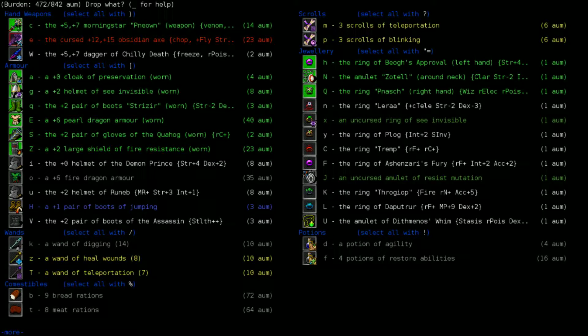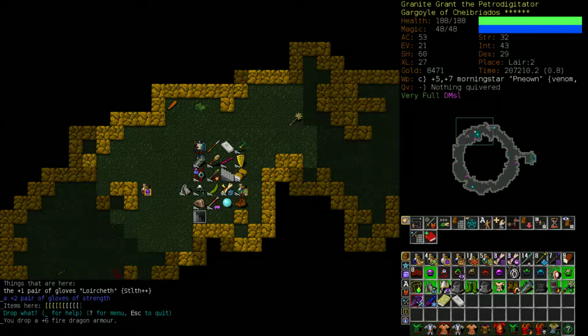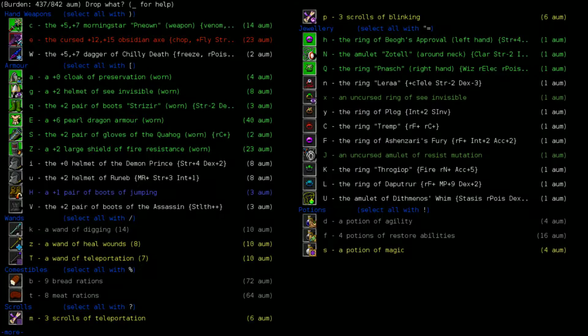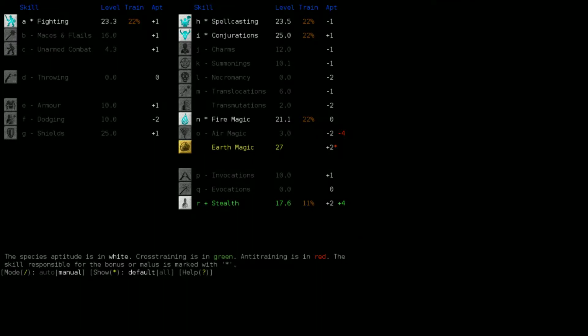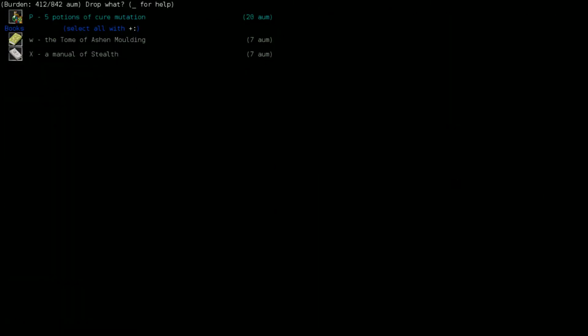Our pearl dragon armor is awesome now. Way better than our fire dragon armor. Still nets us one pip of resistance. Gives us one negative energy instead of two fire minus one cold. And its armor class is higher. Drop these cool non-maces and flails weapons. Alright, now that we have a place to drop off this manual of stealth without it being lost forever, we can just drop it off.